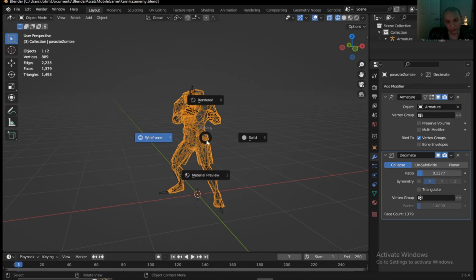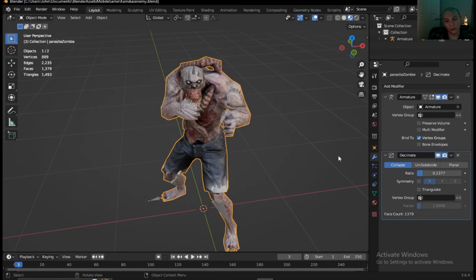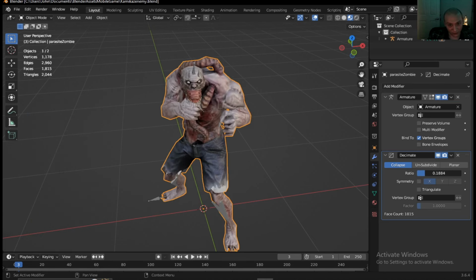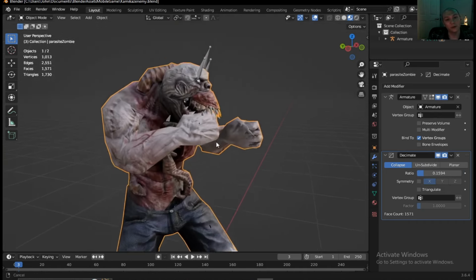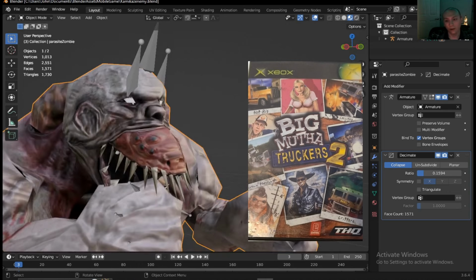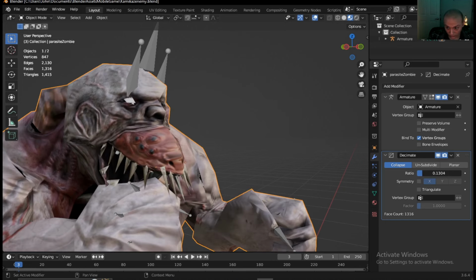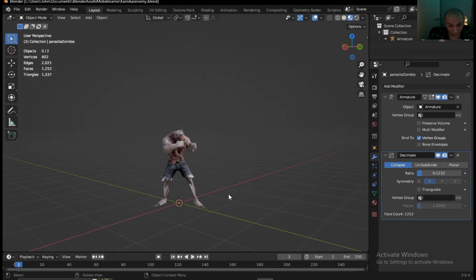And, you know, it makes the model look worse, but we're not going to see a lot of that because of the vantage point we're going to have. Obviously, that's too much. It's a good 2006 model, I feel like. I really like the way that looks. Let's do just a little more. Yeah, that'll be good enough for right now.